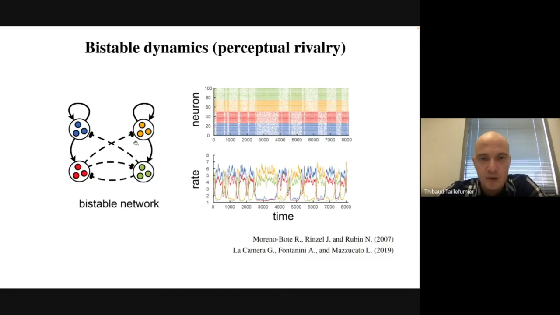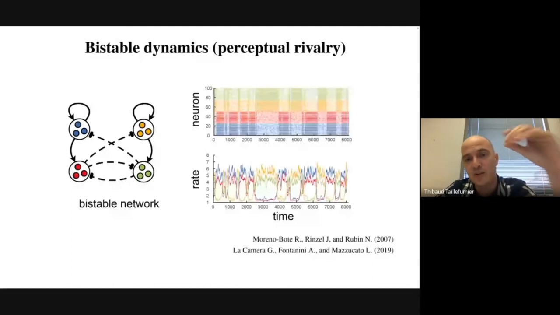And I recapitulate the domination episodes by showing the average rate of spiking of each population below. And you see that basically there is alternation between a period when yellow and green dominate and then blue and red. Okay. And so what we'd like to do is at least be able to approximate or estimate the average residence time or dominance time of one side. And we'd like to do that using, if possible, the replica mean field network, because it preserves some aspect of the finite size of the interaction, which is a key determinant of those rates.